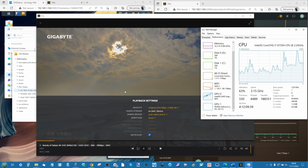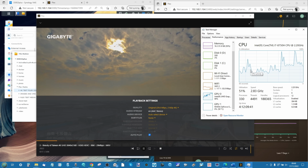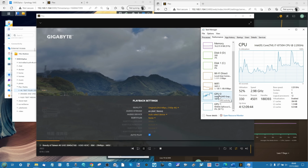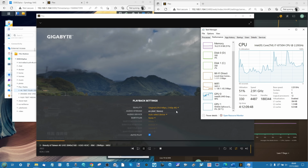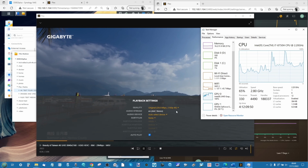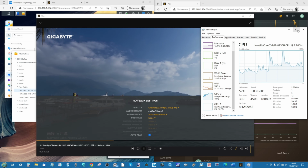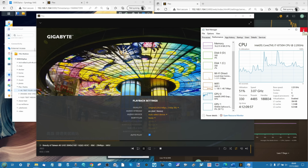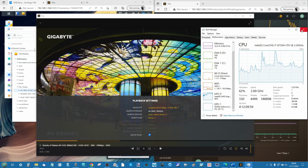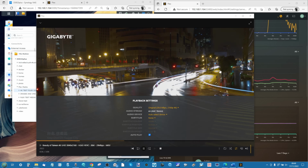So when you're using a client device like this, and my laptop does have HEVC support, it's able to use the client hardware in order to play back the file. So if you are playing the file on a device that has an HEVC license or is powerful enough and allows client-side conversions, then this will be fine for you.